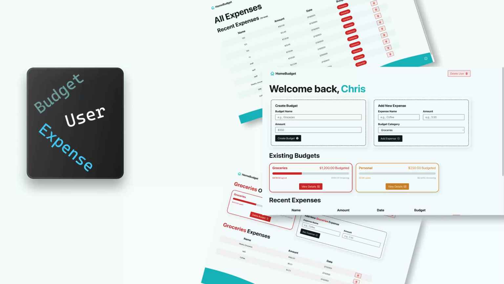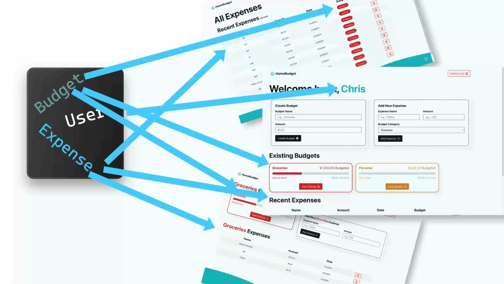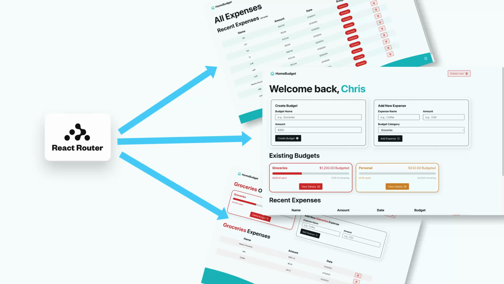So many of our apps these days are pulling from the same data set in all kinds of routes and components. Now, normally you'd have to manually pass along that state, create context, or call custom hooks, or write use effects to keep everything kind of up in the air and working. But React Router just handles it all. You can use the same data in multiple components, and your UI will just keep up to date as your data changes without a bunch of micro touches on your end.